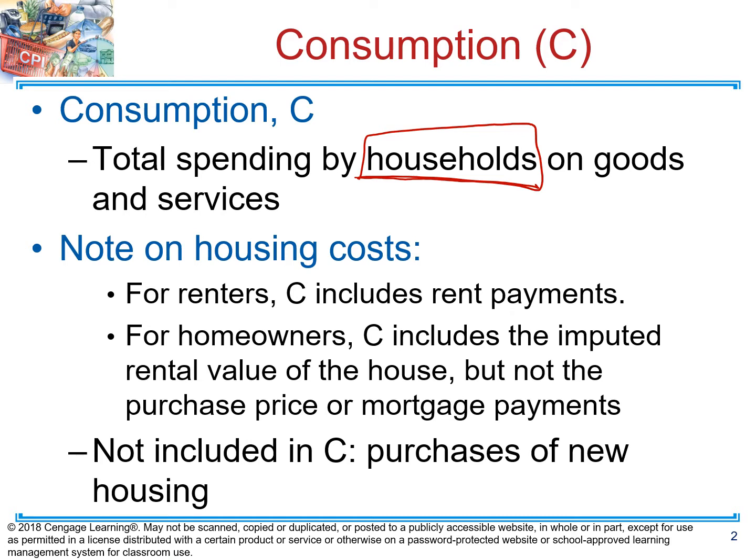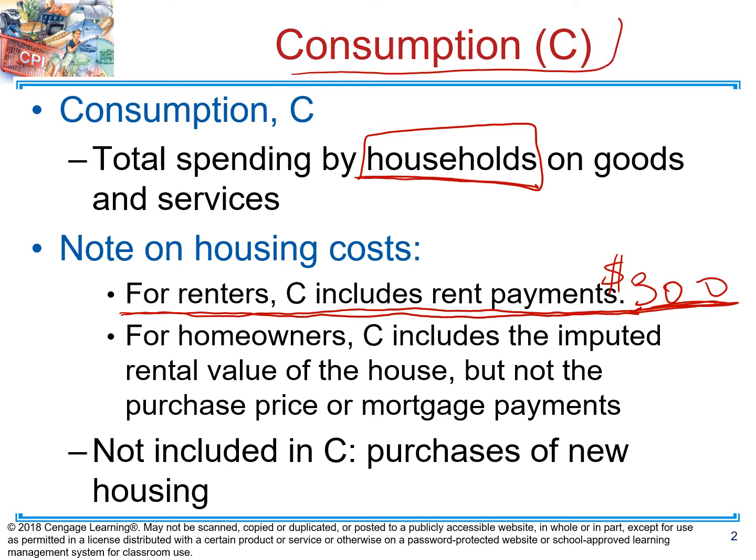When we talk about households and where they consume, we need to know this difference. For example, when you as a household spend money on rent, so you rent an apartment, each month when you pay rent for your apartment, that's going to be the consumption component of GDP. So GDP is going to increase by the value that you pay to your landlord. Let's suppose it's $300. It's going to be in this consumption component, and GDP is going to increase by $300.